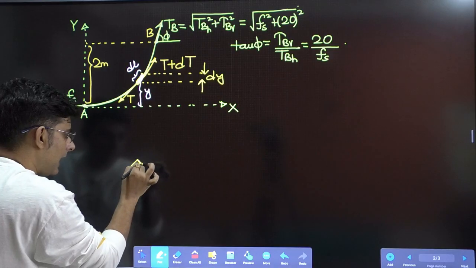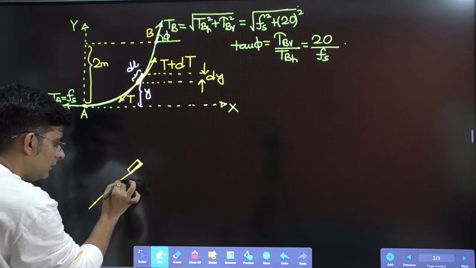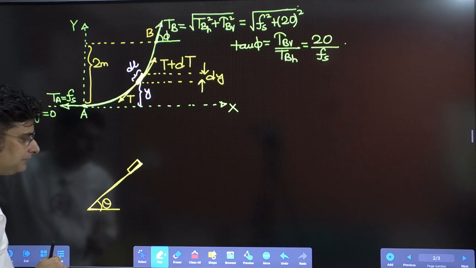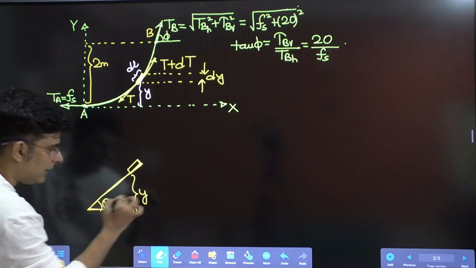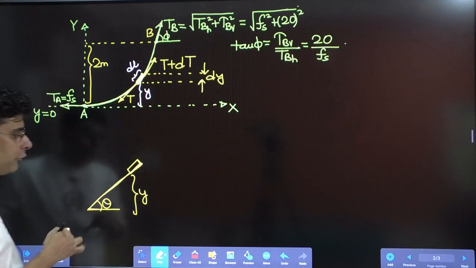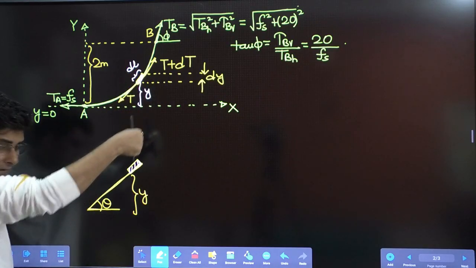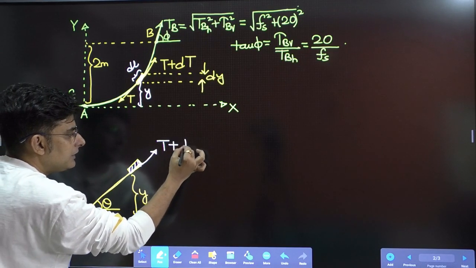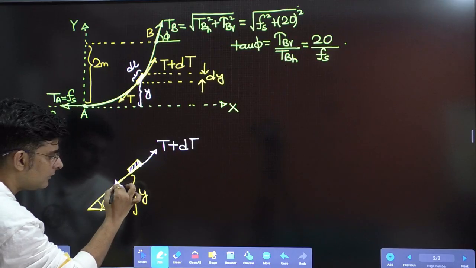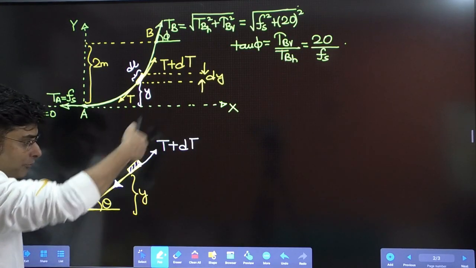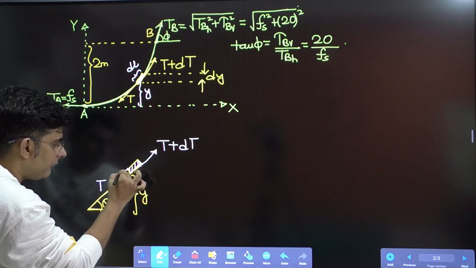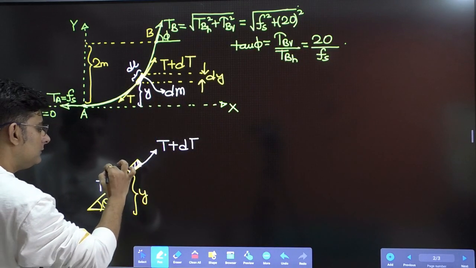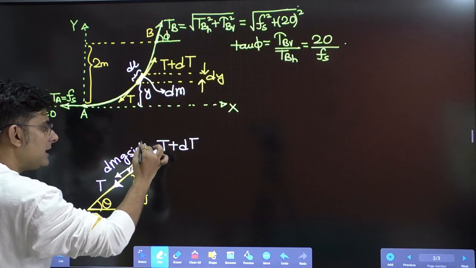Now if you see this element which I have taken at a general height, if I draw a tangent, let's take the angle made by the tangent at this point as theta, where the height is y. Now here, we can treat this element as if it is kept on an inclined plane, and what all forces will act, we know. This side we have T plus dT, pulling it up. Downwards we have T, and the weight component, it is just behaving like an inclined plane, so there will be a weight component downwards. If its mass, this element, let's take its mass as dm, so this will have mg sin theta, I hope you remember, so dm g sin theta.